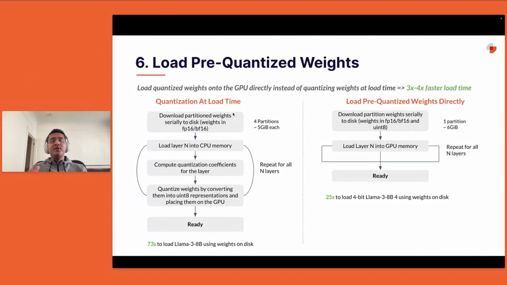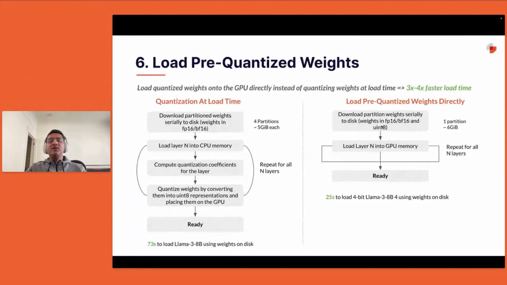But in more recent times, I think Bits and Bytes and Tim Dettmers and Hugging Face together have worked on enabling this idea of loading pre-quantized weights directly. So what if you did this aspect ahead of time, save these weights, and then pull these weights when you actually want to do training? And the advantages are manifold. The first is that you only have a single partition of weights. That's about 6 gigabytes of memory. And it has tensors that are FP16, BF16, and uint8, because not all layers are quantized.